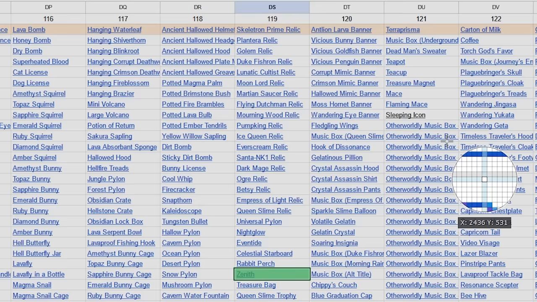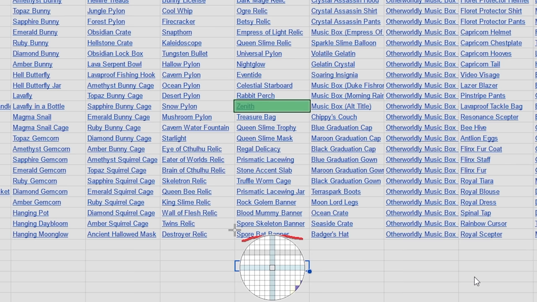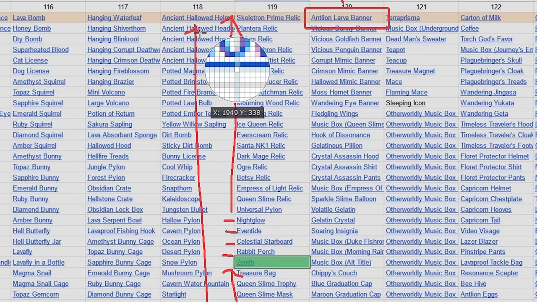In effect, what MCGO does is we have our starting item, the Antlion Lava Banner, and then every single item we get as we go backwards, looping around the sheet, drops. So we get a Spore Bat Banner, Skeleton Banner, so on and so forth until we reach Zenith. And then we can keep going. We can get a Rabbit Perch, Celestial Starboard, Eventide, Nightglow, etc.